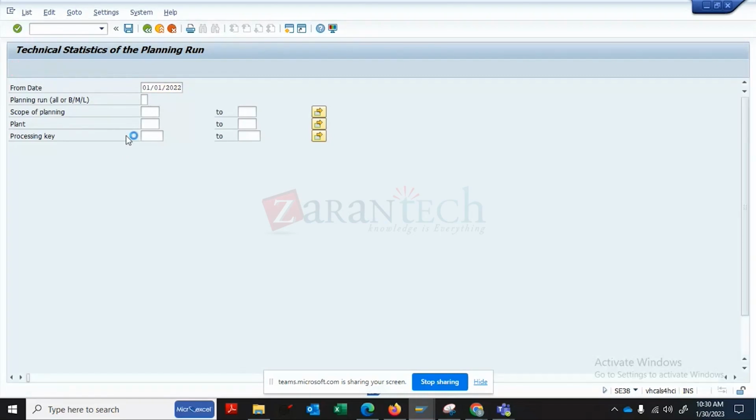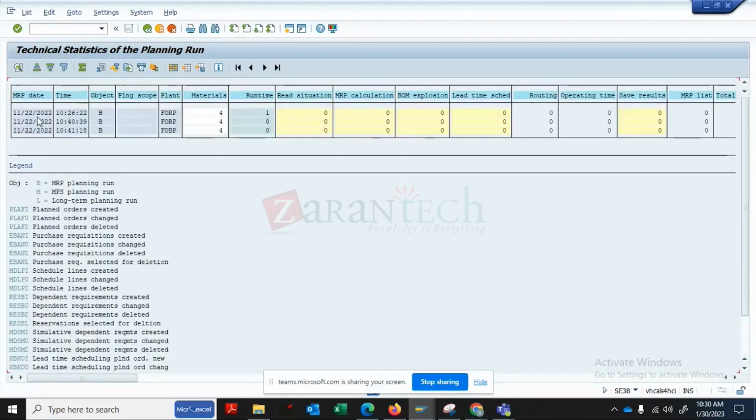Actually, this does not have much data here. You will see that the last MRP run happened for a plant, and you can get all this: what was the run time, how many BOMs were exploded, and also the failures. So you can get all the details.